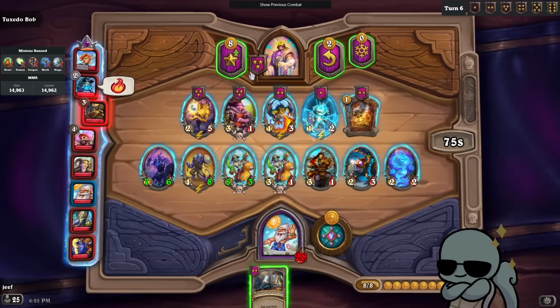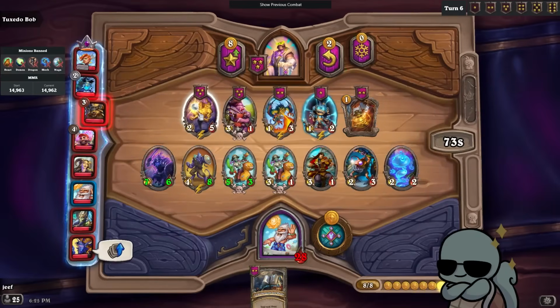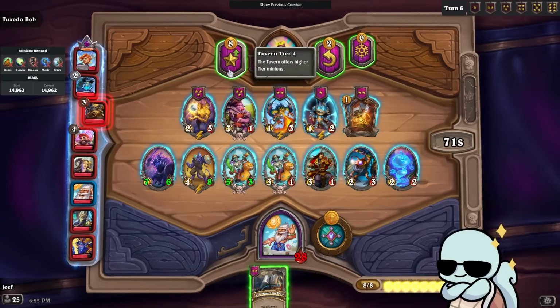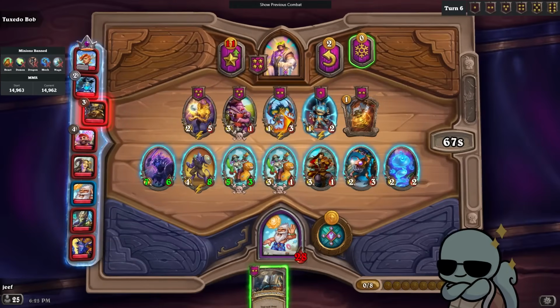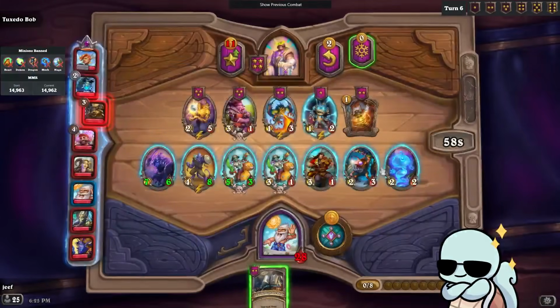Do we have a full board? Yes, we have a full board. Staying on 3 here, we would just be replacing our 2-2 and 3-1 units with slightly better units. It's not very efficient, so we generally want to avoid rolling on 3 here. So this is a definite level spot.